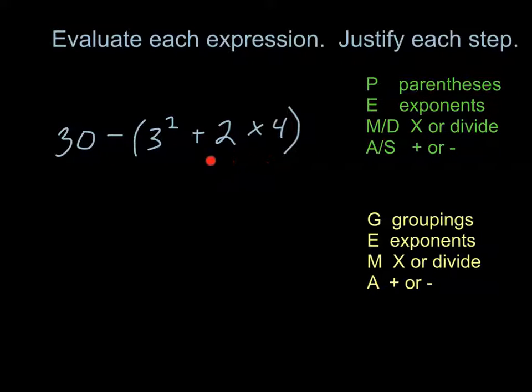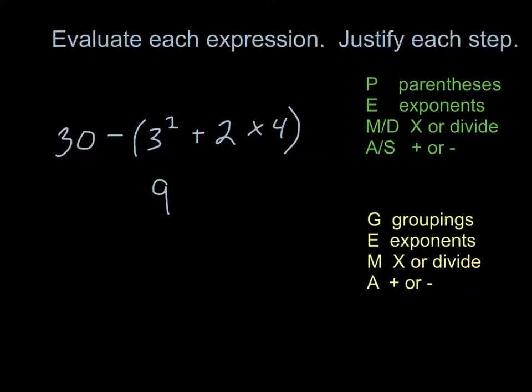All right, let's evaluate this expression right here. And remember, again, you can use PEMDAS to help you remember, or the goats eat mushy apples. So we're going to look here. We're going to start with our parentheses or our groupings, and that's in here. And we notice there's several things in here. So we have to solve this first, and in here, next we're going to take a look at the exponents. So here's an exponent. So I see 3 squared, and I'm going to get 9. Remember that exponents tell me how many times I multiply this base number by itself, so it's 3 times 3, which is 9. Don't make a mistake and do 3 times 2.